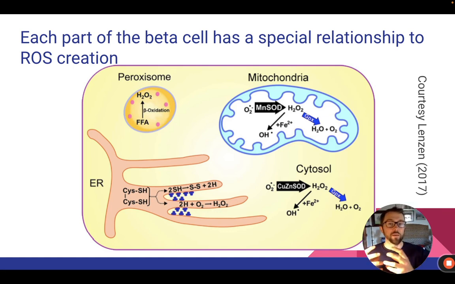Okay, so it's making a less stable ROS into something more stable that it is able to neutralize via this GPX enzyme, turning it into water and oxygen, which is something that is not toxic to the cell. Now, the endoplasmic reticulum is also creating its own free radicals. I mentioned before that the endoplasmic reticulum in the beta cell is larger because of that high hydrogen peroxide content, because of how active these mitochondria are.